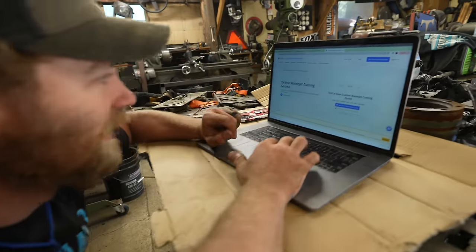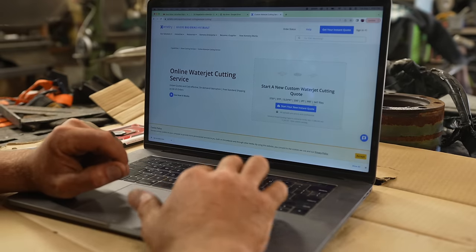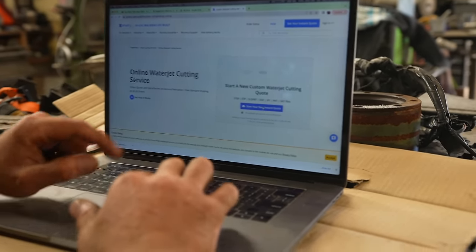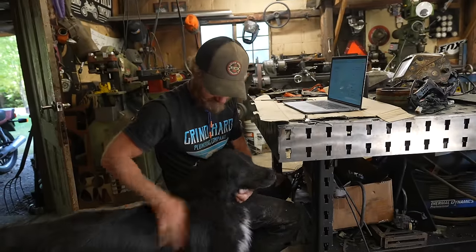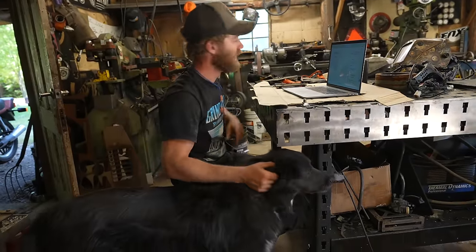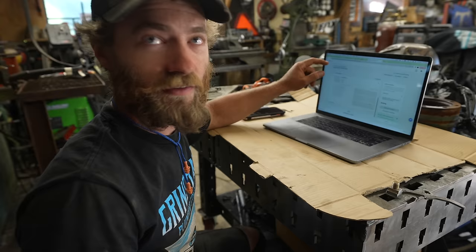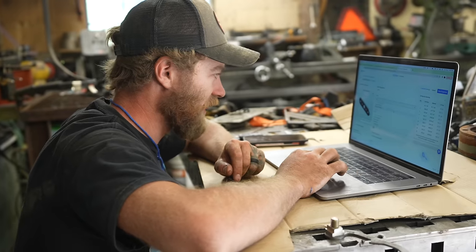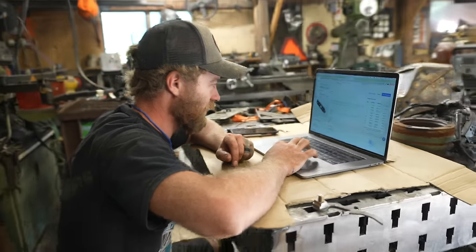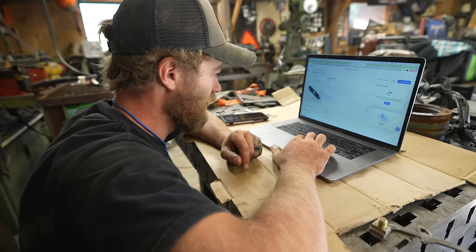We're here on Xometry, and look at all these file types. I don't even know what all of those are, but I know that what I exported is one of them. I'm exporting each part as its own file and uploading them here to Xometry, and then I just need to select how many of each I need, and then we'll get them on the way. Yeah, dog's gonna be excited too. So now we select what we wanna do. We're gonna do the sheet cutting, so, you know, water jet, and then material.